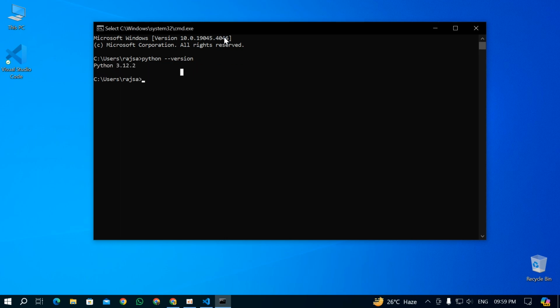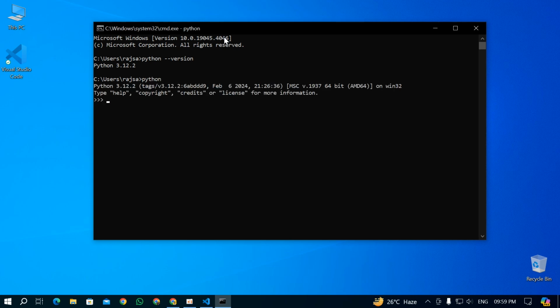Now you can run Python code in your terminal itself. Type python, hit enter, and this will allow you to write Python code. But I'm not going to write any Python code. I'm just going to perform some simple mathematical calculations, for example 5 plus 5, hit enter, it will show you 10. Then 2 into 2, hit enter, it will show you 4. Then 8 divided by 5, let's say, hit enter, it will show you 1.6.